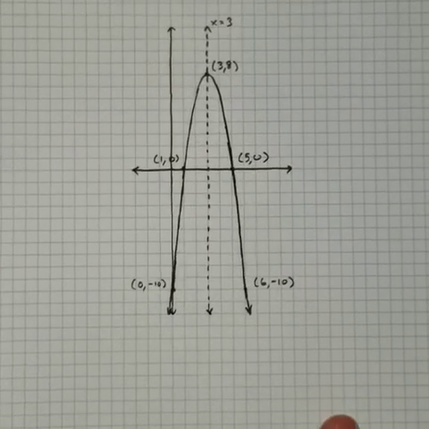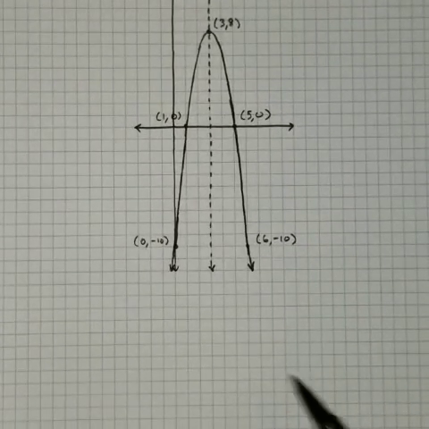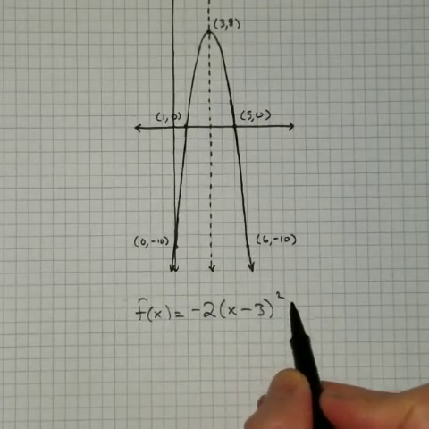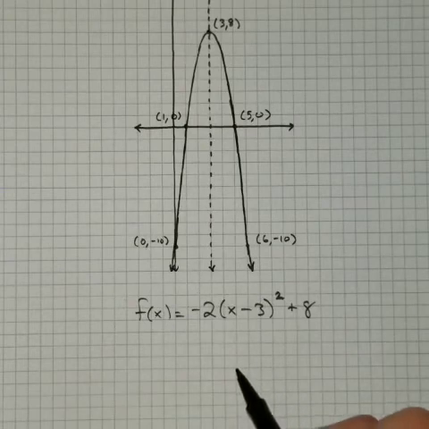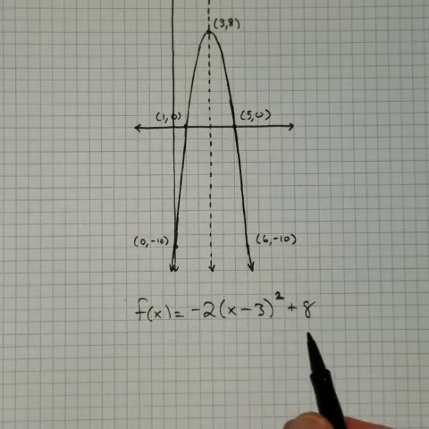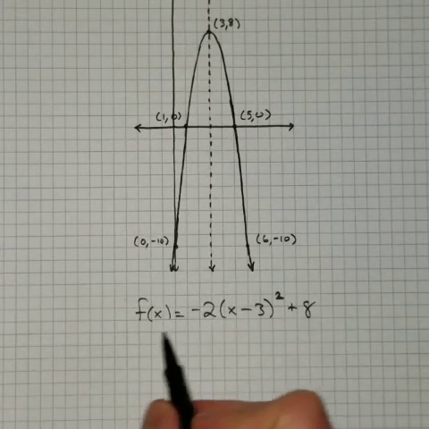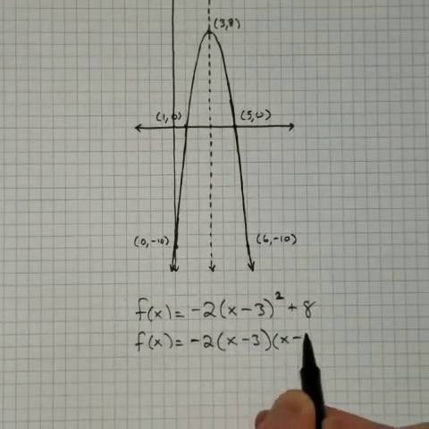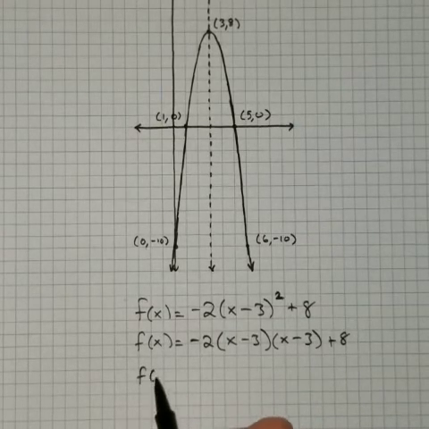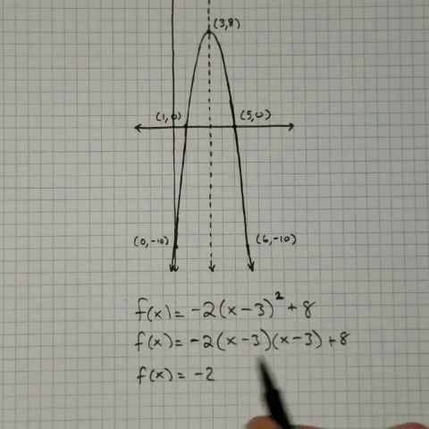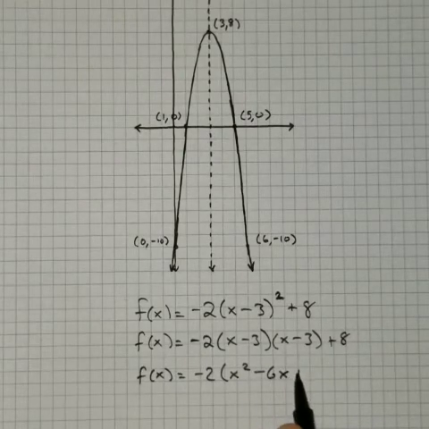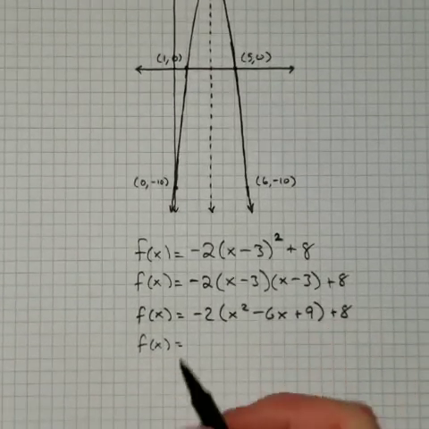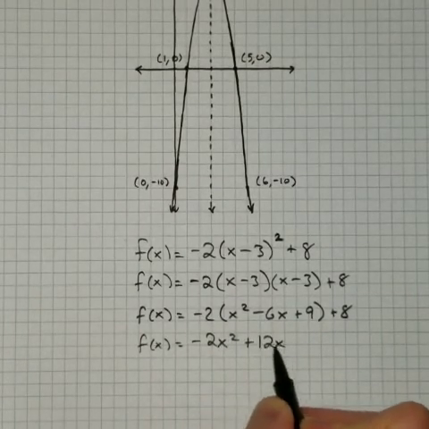Finally, last thing I wanted to mention with this vertex form is that you could expand the vertex form. So let's take a look at this real quick. Negative 2 times (x minus 3) squared plus 8. This is the equation I just plotted. If I were to expand this out, I could put it in the standard form. We'll talk more about the standard form shortly. So remember that a quantity squared is multiplied by itself. It's negative 2 times (x minus 3) times (x minus 3) plus 8. If I go through and distribute the (x minus 3)'s, I'm going to do this in one step. You'll end up with x squared minus 6x plus 9. Then you distribute the negative 2 in. Alright, so we get negative 2x squared plus 12x minus 18.